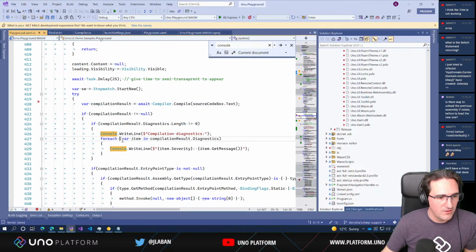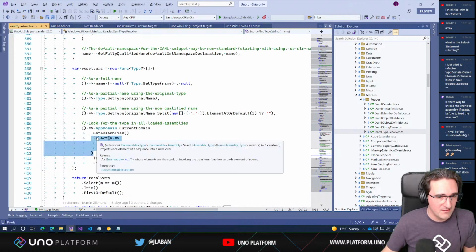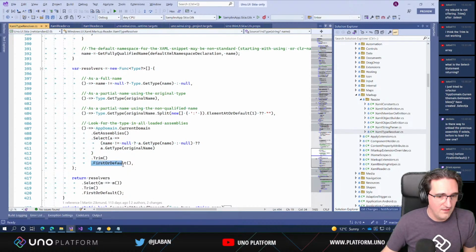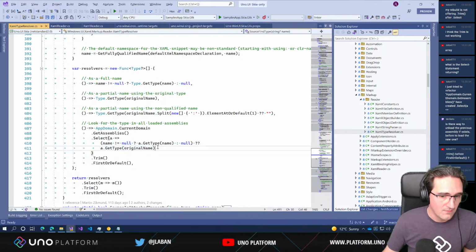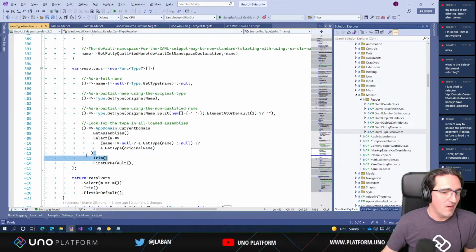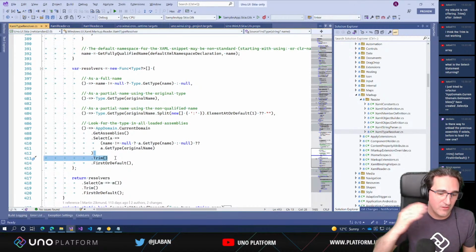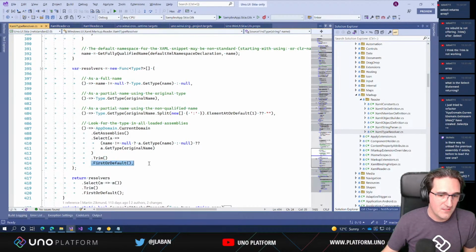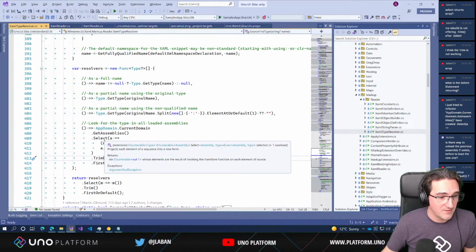Why do you think the trim is not working? So trim is basically filtering. If the select returns a null element, then it's going to be removed from the output of the trim here. So it doesn't matter that much if there's a trim or not. If there are multiple elements, which is the case for what we're trying to do here, we have multiple types that match the name because we have multiple assemblies loaded, then this is going to be returning just the first one. The select returns an enumerable of types.